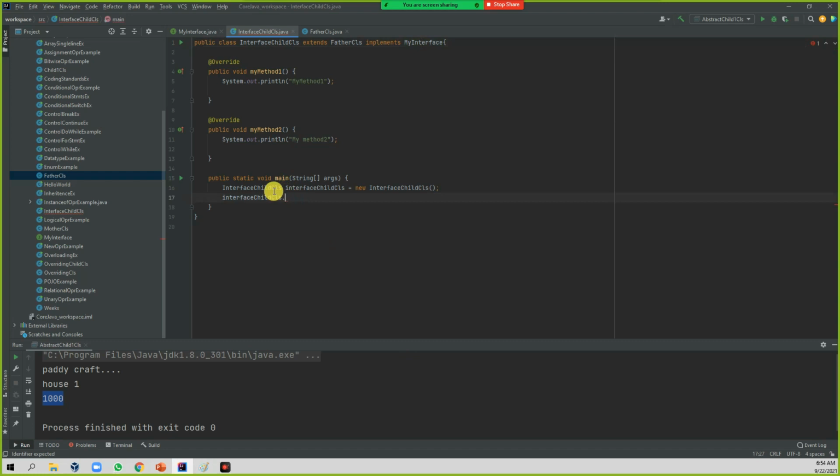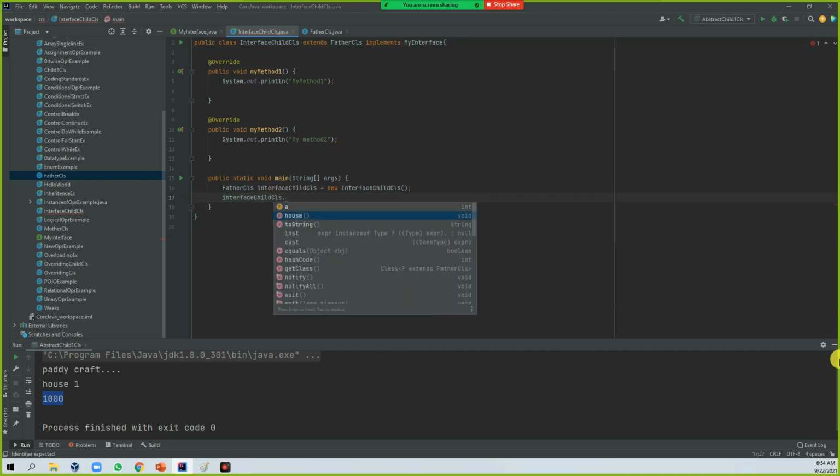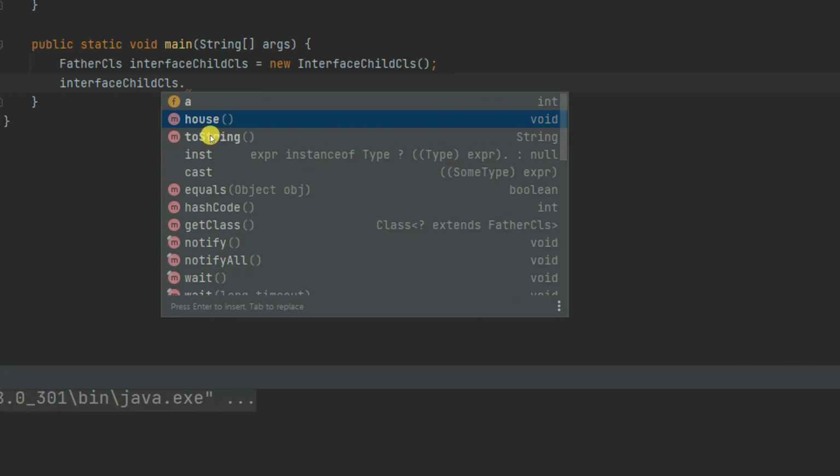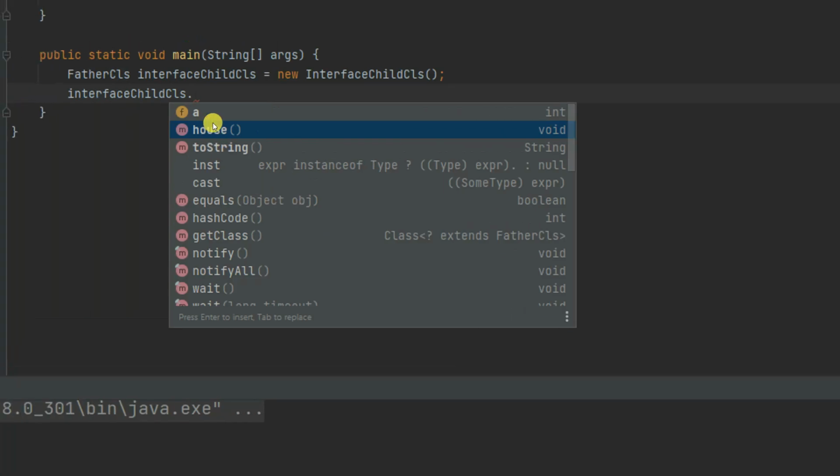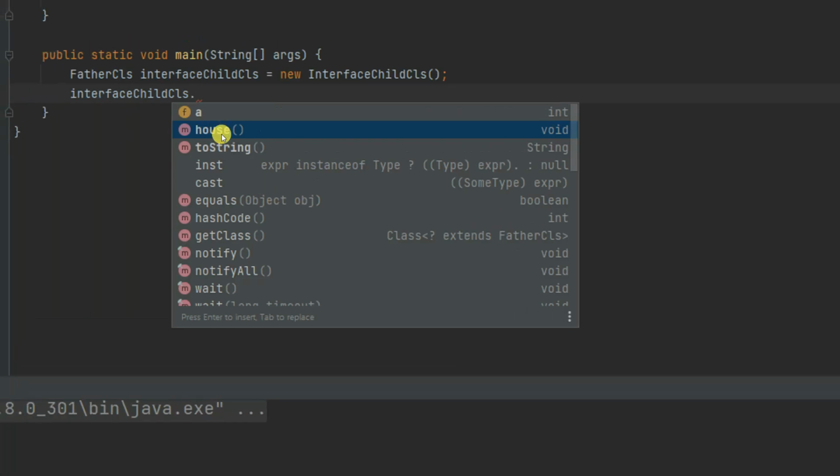When you make the object from the interface, let's see the same. I'm just creating the father class here. If you see, I can get only the house information. I could not get my interface related information. Its house is coming from the father class.